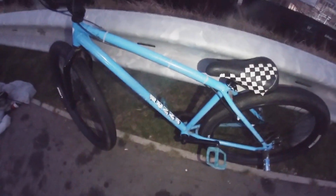I think it's not a stock seat clamp, but it is just a black one. It's pretty plain, pretty boring, but it gets the job done. So stock Mafia stem, stock top and bolt. They're a little rusty, but it's not the end of the world.